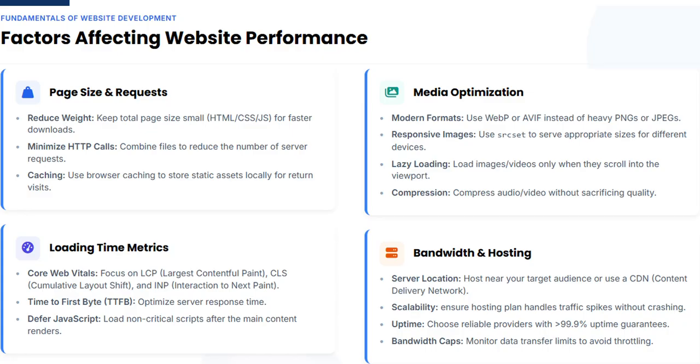Then there is time to first byte. Time to first byte as in how much time did it take to load the new page, that is, to get the first byte of the new page. And defer for JavaScript refers to whatever scripts are not important, which are to be loaded later.